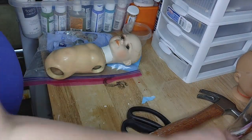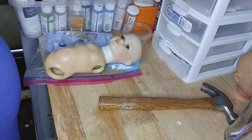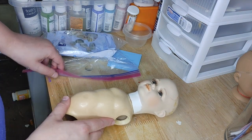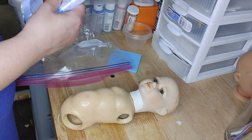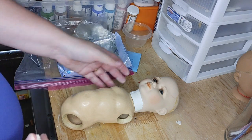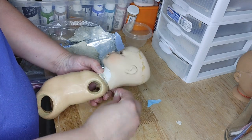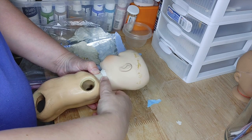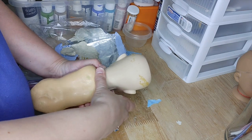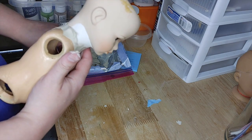Putting a porcelain head on a Compo body is definitely new territory for me. How I went about it was I just Gorilla Glued the seam. Gorilla Glue is an expanding glue. It's very, very strong. So that was the first thing I did, and then the second thing I did was to try and blend the neck and the shoulders together with some more modeling clay, and this is all very new territory for me, but honestly it was fun. It was really fun, and I'm pleased with how it came out, so obviously I didn't do too shabby of a job.